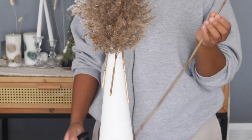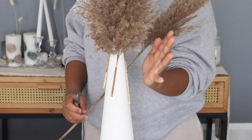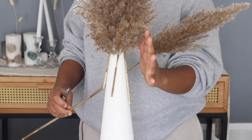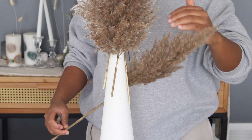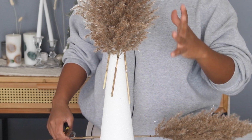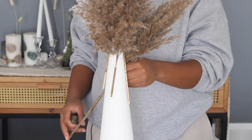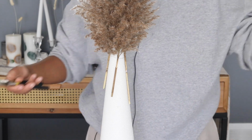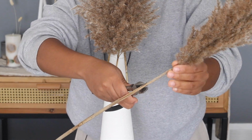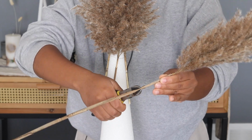So we're just gonna grab some more pieces and kind of work our way down. So we're gonna work our way down literally like how a pine tree falls. So it's shorter at the top and then it comes out almost like a skirt. So that is what we are going to do. And I'm cutting the pieces on an angle so that it can stick into the styrofoam pretty nicely.